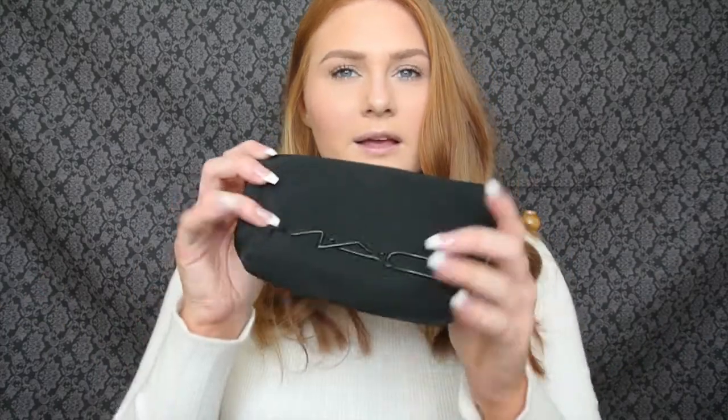Okay, last, I picked up some MAC brushes, and they came with this little bag, and these were actually not from MAC. They were from the TJ Maxx in Chattanooga, close to where I live, and they were a mini set of brushes, so all of them are mini size, but I mean they're brushes, it doesn't really matter. And it was 40 bucks for 6 brushes and this little makeup bag, and I was like, oh my god, that is such a good deal.